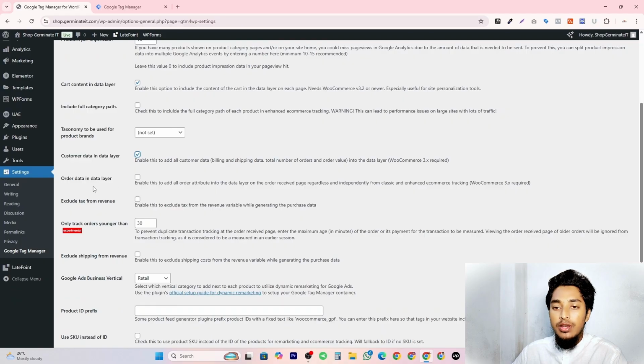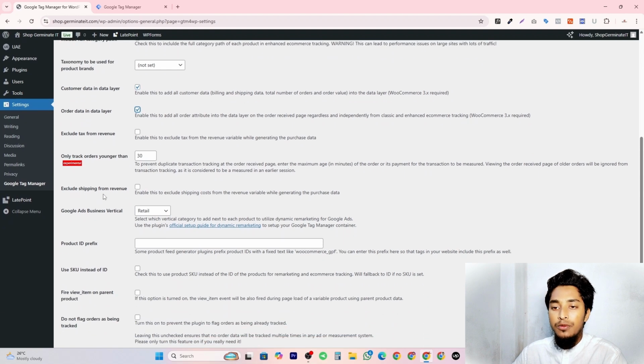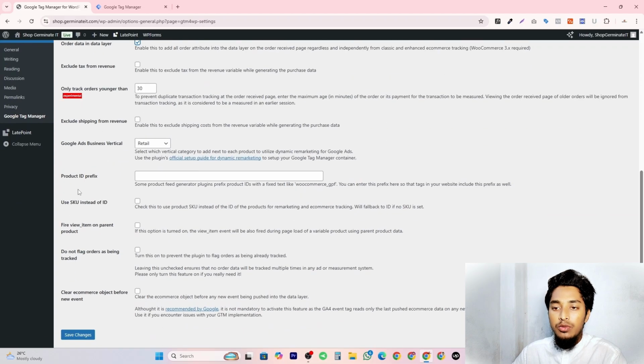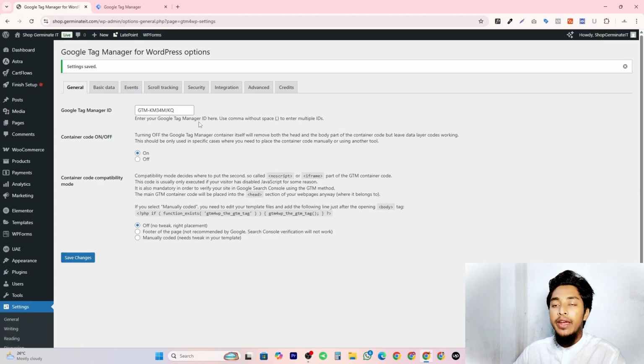It should be check marked. Order data in data layer, check mark. Include shopping revenue, no need. Now I'm going to click on save. Website backend, Google Tag Manager implementation is done.